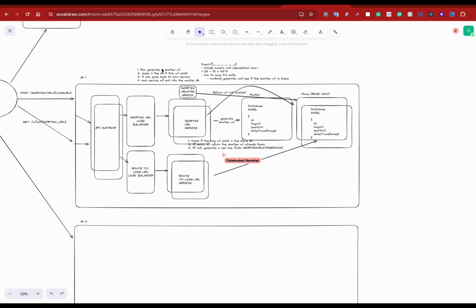This is very likely going to happen because I think that's the trade-off I'm going to make here. Because the syncing time, I don't really want it to be strong consistency because I don't think it matters. But the trade-off would be that if the slave database is not synced yet, yet the database has this entry, the route here will return that it doesn't exist and generate a new one. But I think it's manageable.